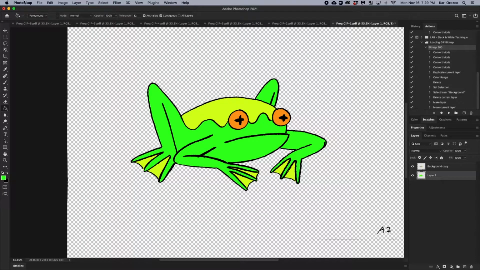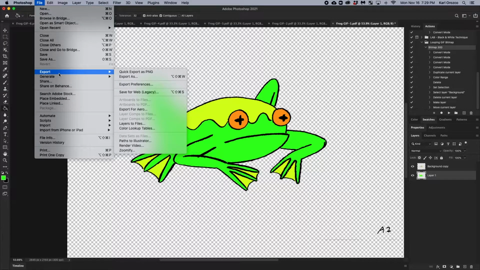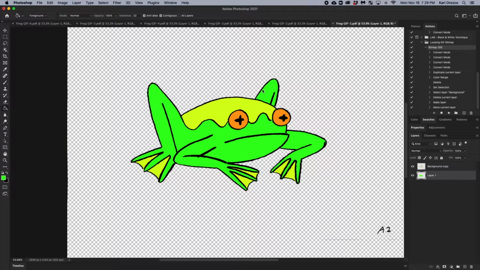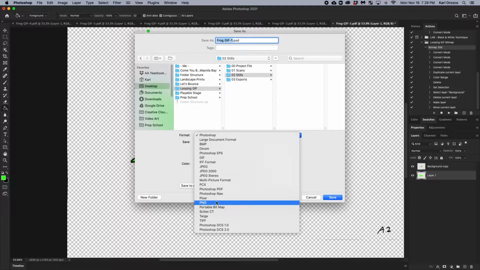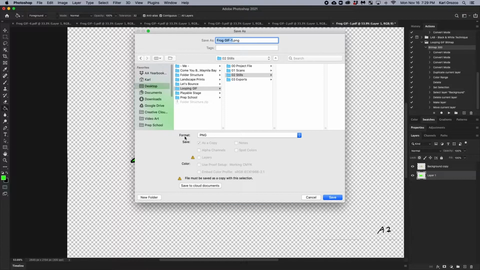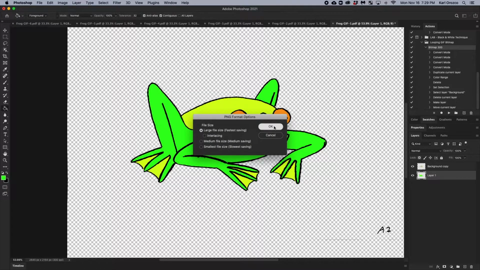So here's my first still. And once it's colored in like so, you can go to File, Save As, and you're going to go to the Still section here, and I'm going to export it. Make sure that you change your format to a PNG, because that's going to allow you to keep that transparent information. And I'm just going to keep the name as is, but save it as a PNG.